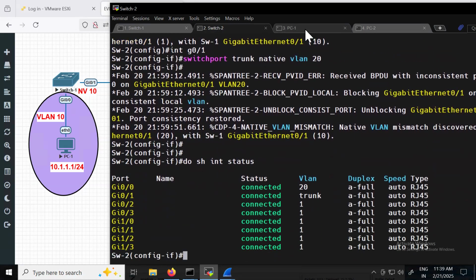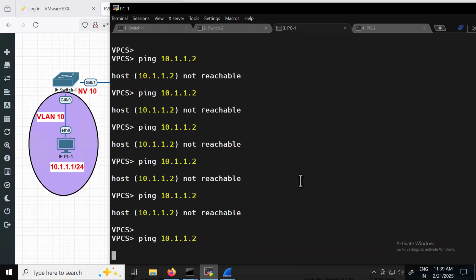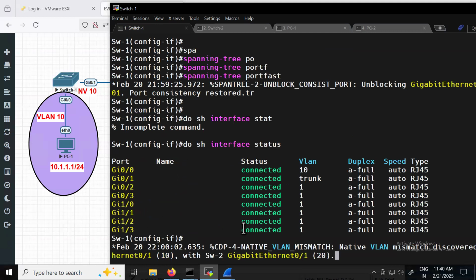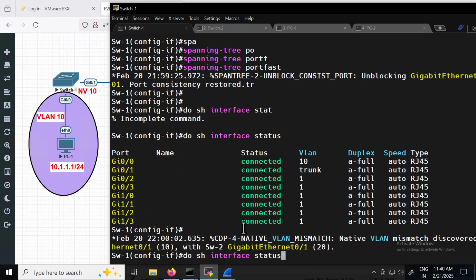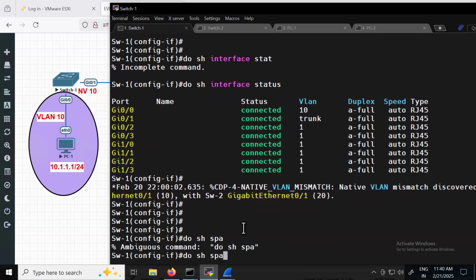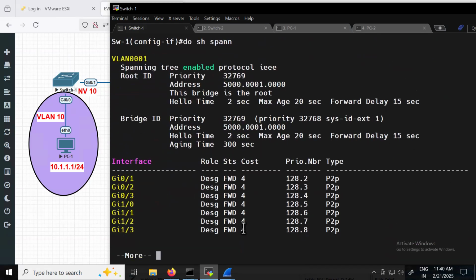Here also it is connected. So that means now we should have the connectivity. No, then we have to do it. Do show spanning-tree. Here it says it is in the forwarding condition.